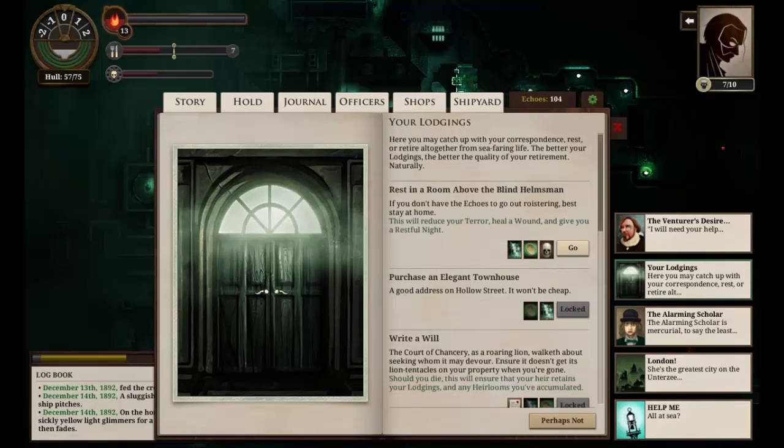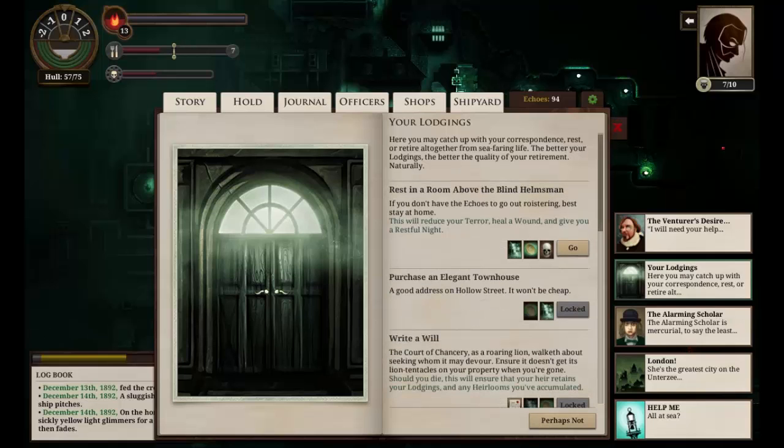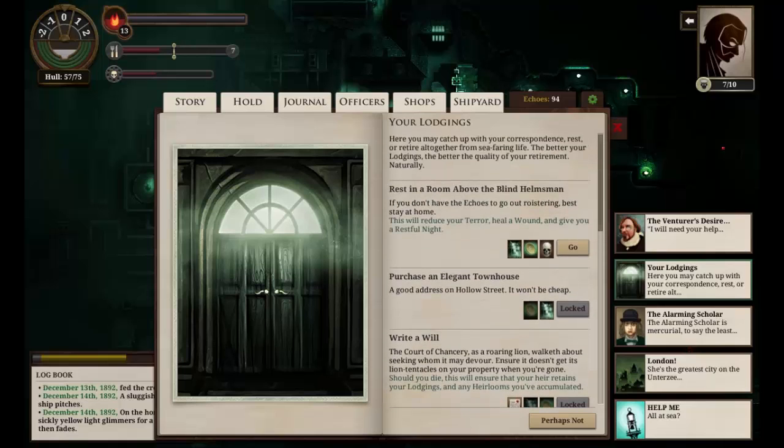Back to our lodgings, we can rest. That's got us rid of that wound. That's lost us some terror. We're not that terrified now. And there's nothing much else we want to do here. Oh, I can rest again. That's interesting.